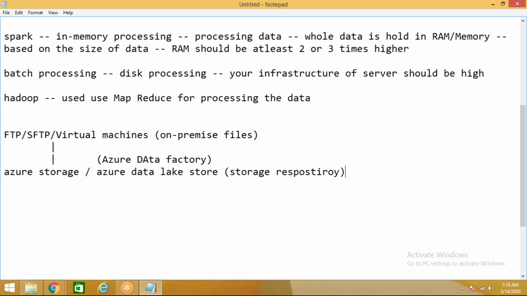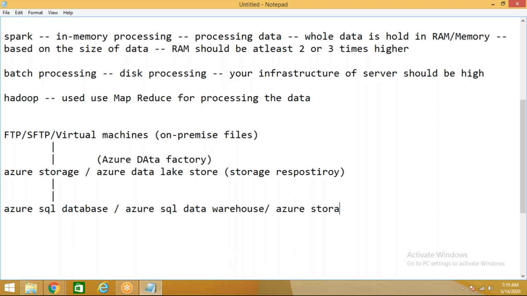After that, you used to put the data in Azure SQL Data Warehouse, or other storage repositories, also using Azure Data Factory or U-SQL.